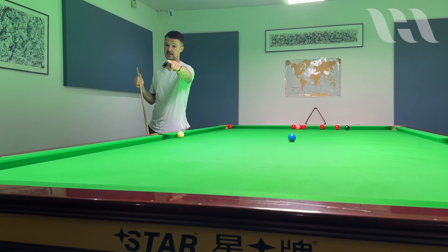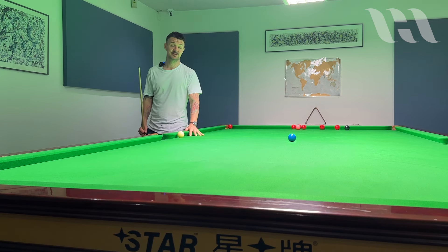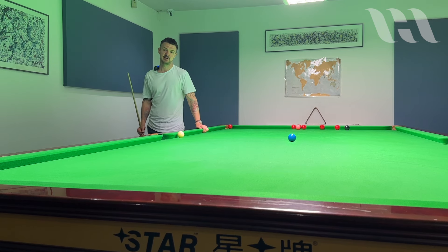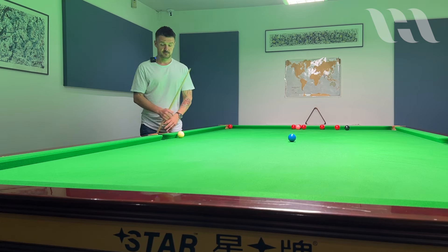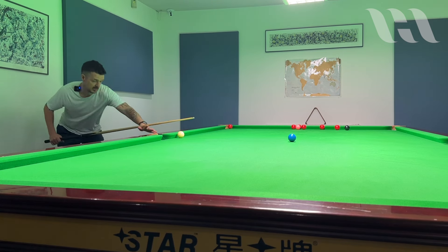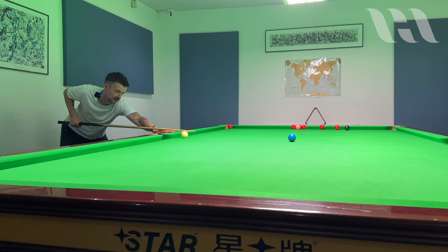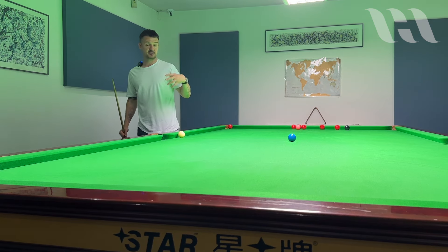I've put the camera at this angle so you can see what I'm doing with my cue — and it makes me look quite tall, which is always a bonus. I'm quite a short six foot two. So you see people playing this shot, going down, trying a bit of pace — and they miscue. A bit embarrassing, and obviously when you're trying a bit of pace, that happens more often.